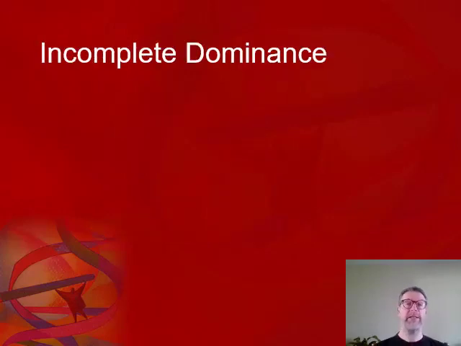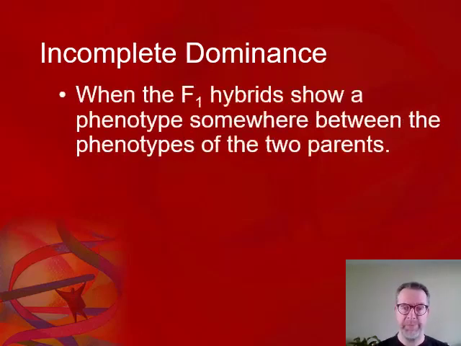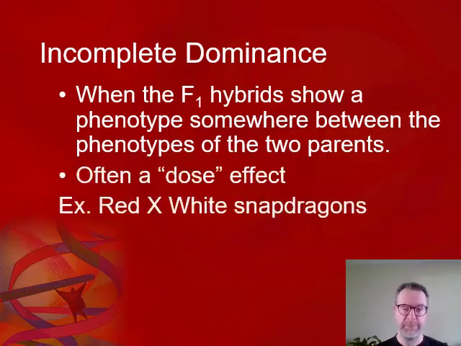Incomplete dominance. Incomplete dominance is like it sounds. One trait is not completely dominant over the other. One doesn't just hide. It looks like a blending, a blending of traits, not necessarily a blending of alleles. So the F1 generation will show a trait that's in between. You have red and white making a pink offspring.